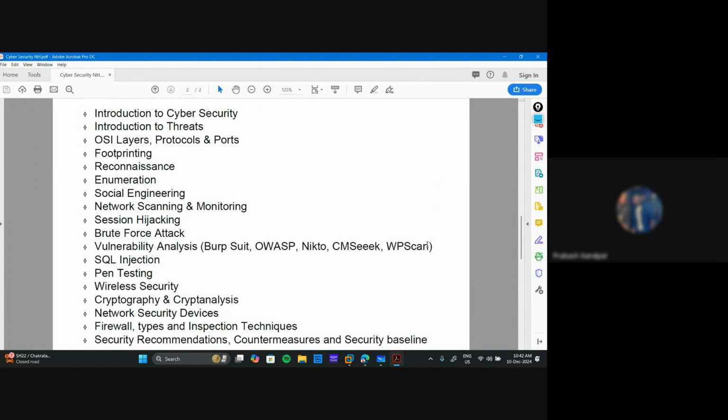With the help of a few tools like Burp Suite, which is a very popular and industry-demanded tool, OWASP, which is very popular, Nikto, CMSmap, and WPScan. These are some popular tools used in the industry, which is why I have chosen them specifically. I think I didn't mention Nessus here, so we will use one more tool, Nessus, for vulnerability analysis as well. Vulnerability analysis is very important. With the help of that, you can specifically get a job as a vulnerability analyst.